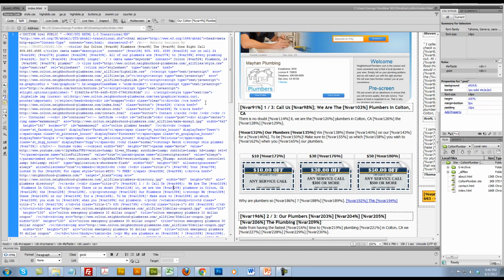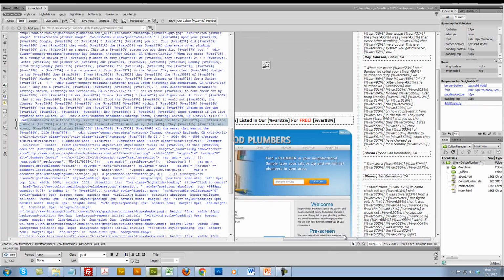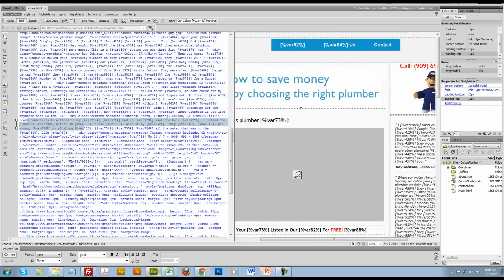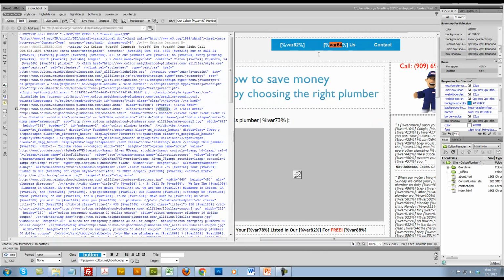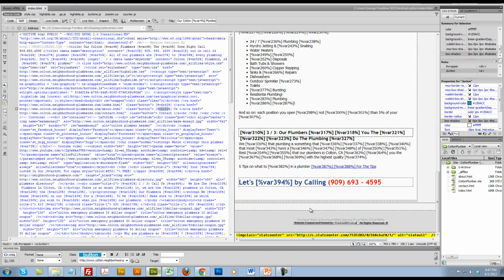It's too difficult. Plus the fact that I still have to do work anyway by cleaning up stuff, because I don't want to var out my testimonials. I don't need these varred, right? I don't need certain things. I don't need this varred. I'm still going to have to do work cleaning this up, making it look nice. Maybe I didn't want to do the whole thing. Maybe I just wanted to var this paragraph, right?